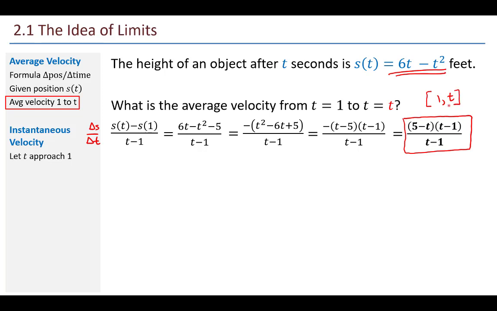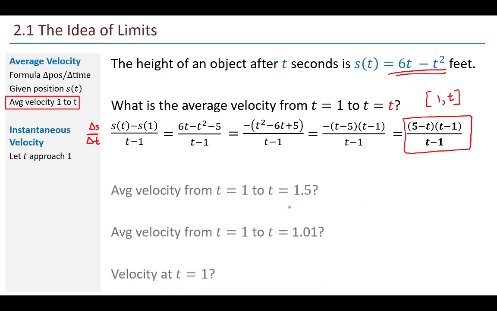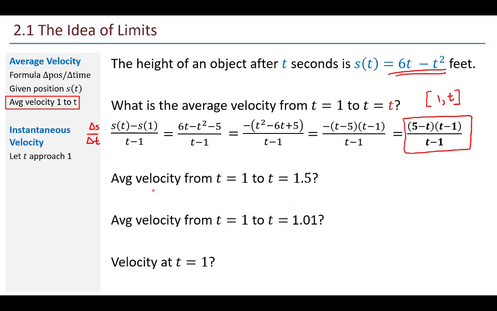So for any t I choose, I can just plug it in right now and find the average rate of change. That's kind of powerful, isn't it? I don't have to do the one-by-one special cases anymore. So, for example, what is the average velocity of the object from time 1 to time 1.5? All I have to do is plug 1.5 into my newly discovered formula. Put in the 1.5 for t there, and there, do the math, and it ends up being 3.5. So 3.5, say, feet per second.